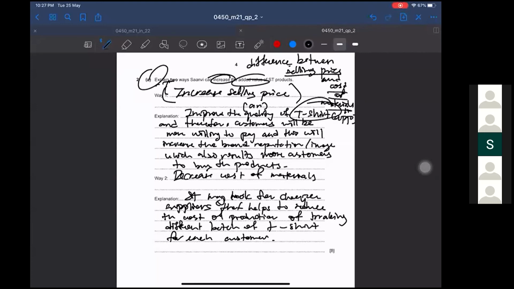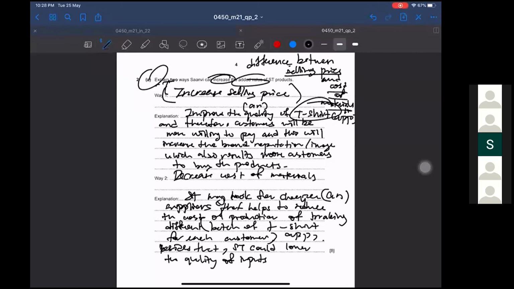Now, for each customers, so cheaper supplier is your analysis, then here, this is your application. Then you may need one more besides that, that ST could lower the quality of inputs. So actually, when you lower the quality, your cost of material also will be lower.